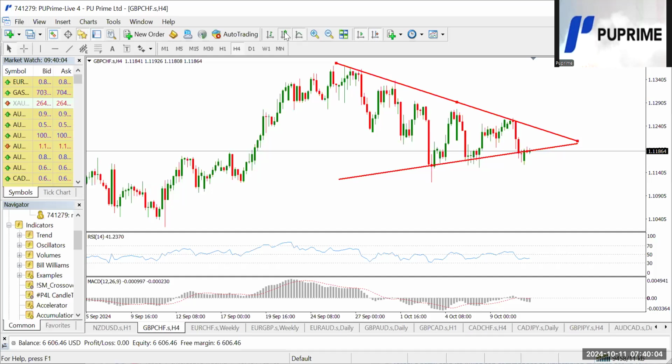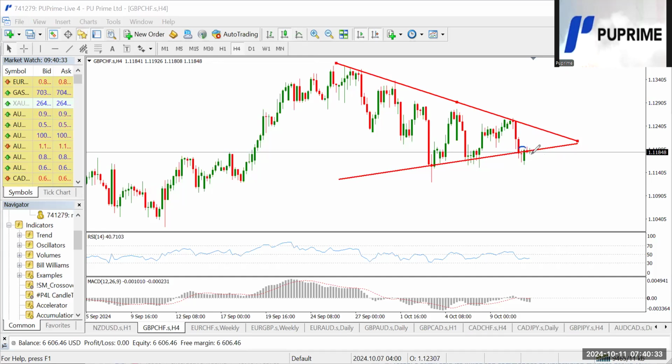All right, so that aside, technically, what I'm seeing on the GBP CHF is a symmetrical triangle, and price is at the lower end here. The rule around a symmetrical triangle is that price can break out. If price breaks out upwards, it's a buy. If it breaks out downwards, it's a sell. So currently, price is at this lower end here. Two things can happen. Price may still go within the pattern and either break out downwards or upwards, in which case you can trade in whichever direction.